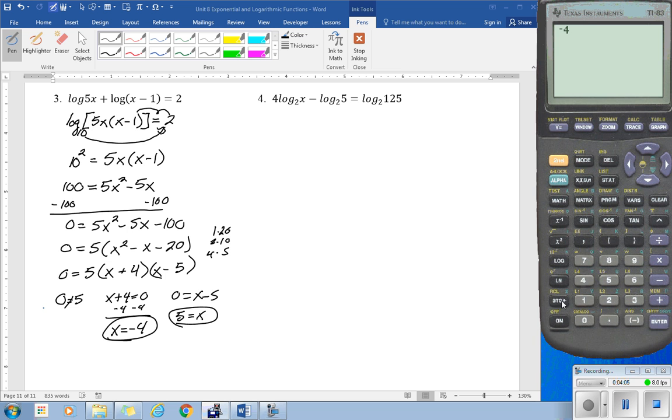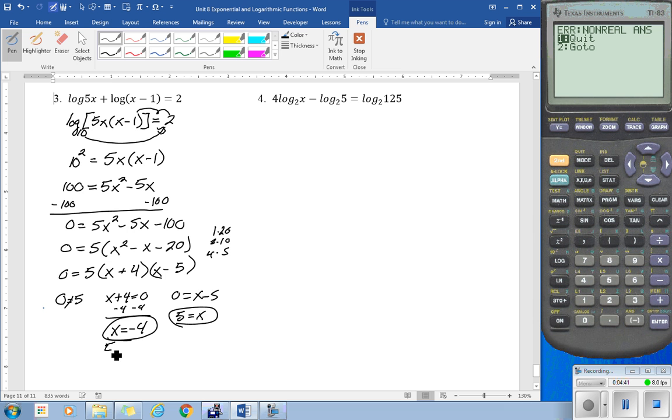I'm going to do the negative 4 first. We're going to store that as x. So every time I hit x now, that stores negative 4 in there. So we get log of 5 times x. Delete that extra parenthesis there. And then we add to that log of x minus 1. If you don't have a graphing calculator like this, you just plug in the negative 4 for x. And this should be equal to 2 if it does work and checks out. No, it says non-real answer, which tells us it had a problem. It had to go into the complex numbers to solve this. And we're looking for the solutions where we cross the x-axis. So x equals negative 4 is actually going to be one of those extraneous solutions.